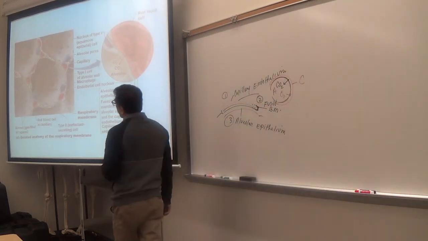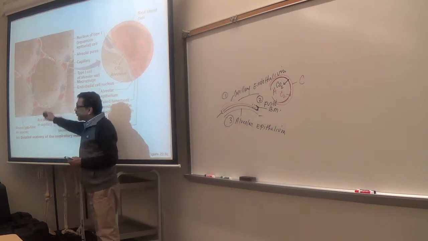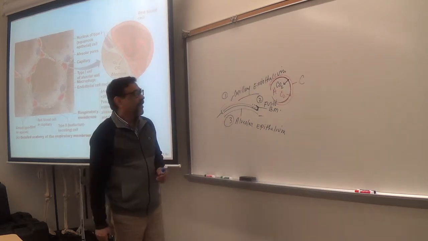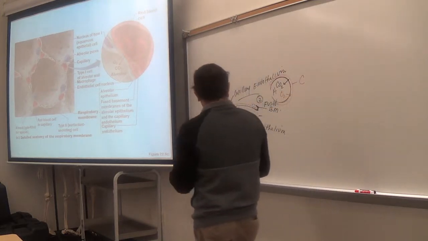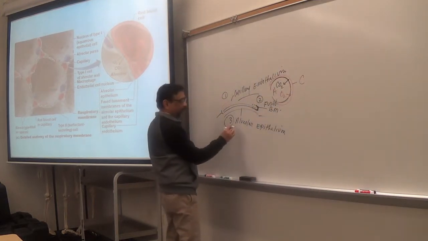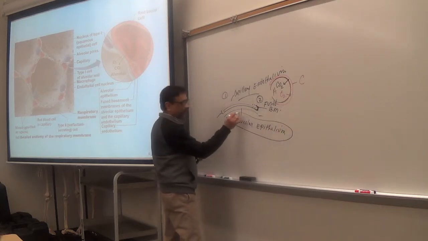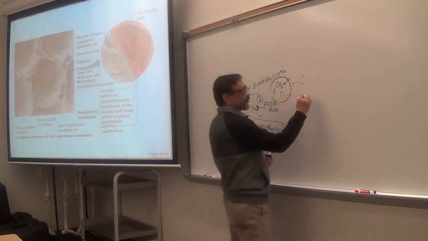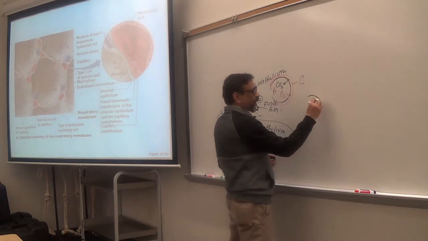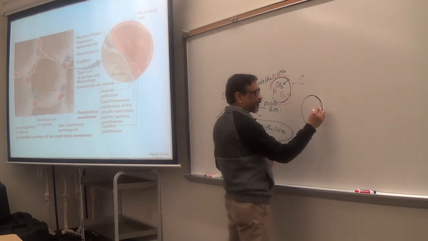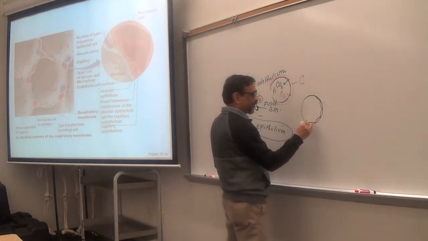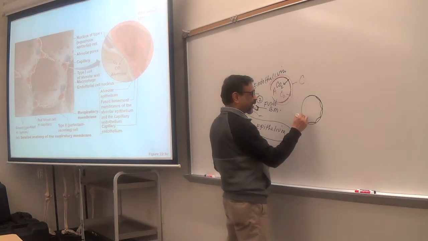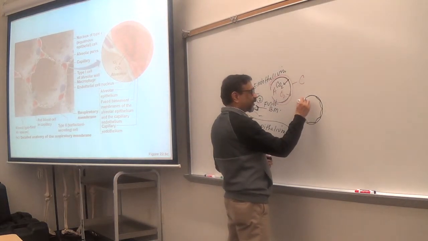Now, if you see the cells in the wall of the alveolus, three types of cells are present in the wall of the alveolus. If you see the alveolar epithelium, this one, three types of cells. The most part is formed by simple squamous, like this. You remember simple squamous? You must remember. Squamous is what kind of cells? Flat or tall? Flat. Flat, very good.